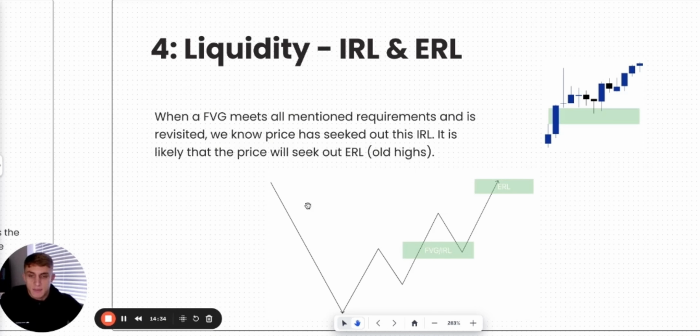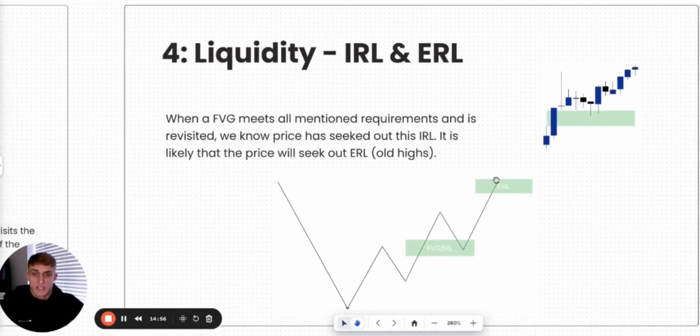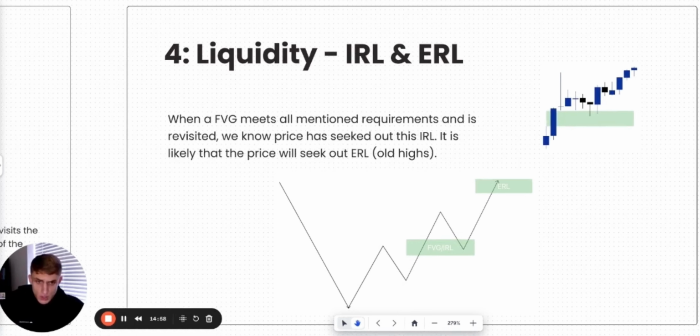So in this example, we've got a high, and sellers might have placed a sell here. They've shorted the market. When the price retraces and comes back, we know that there's going to be lots and lots of stop losses above this high. So we know that price is surging up towards this external range liquidity or the old high, because that's where stop losses are going to be, because that's what the market makers are pushing the price towards to fuel that either bullish or bearish reaction.